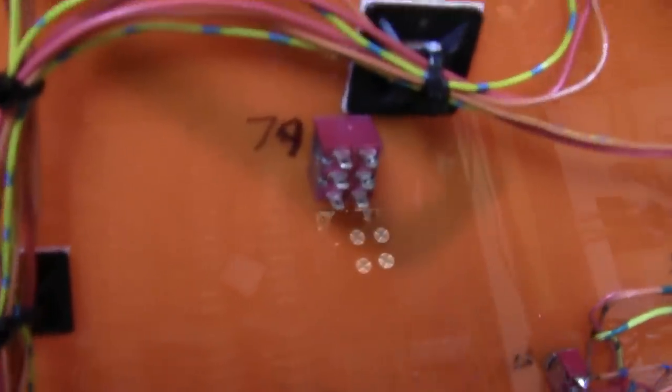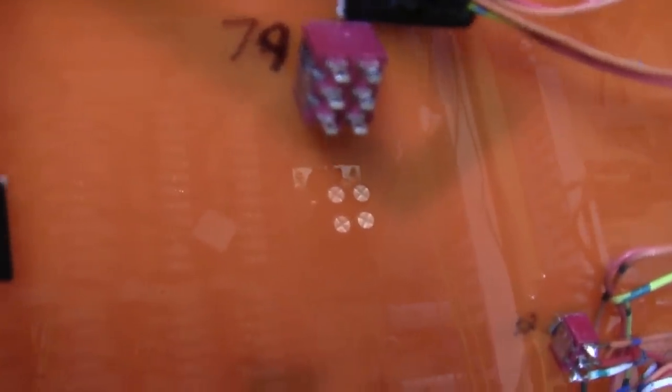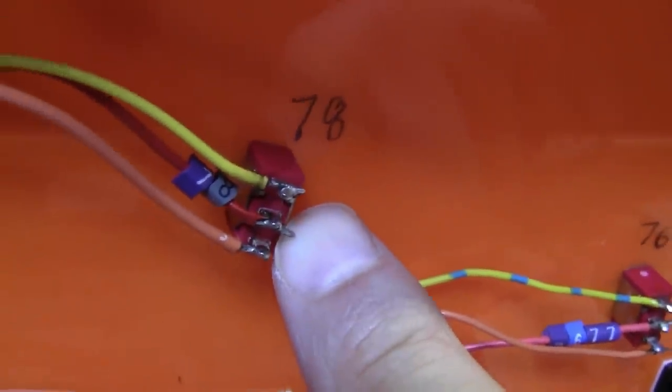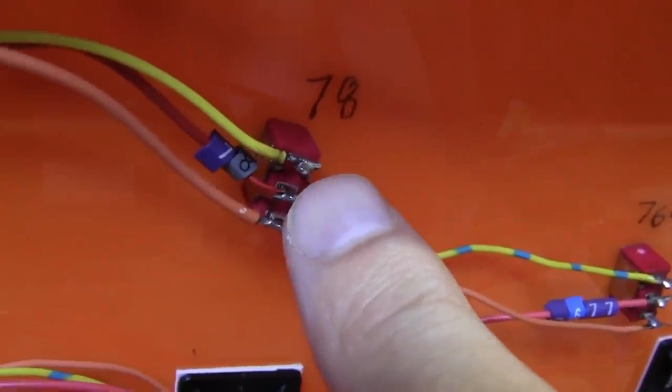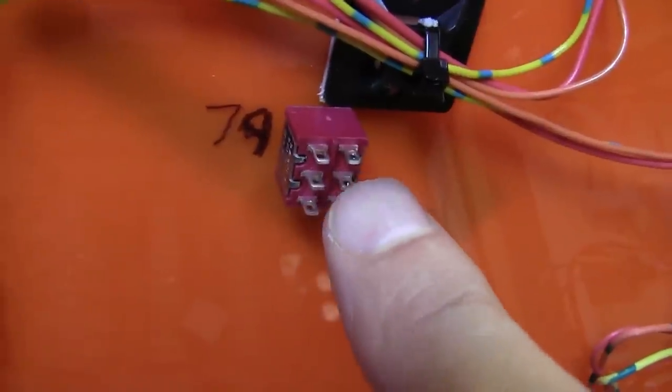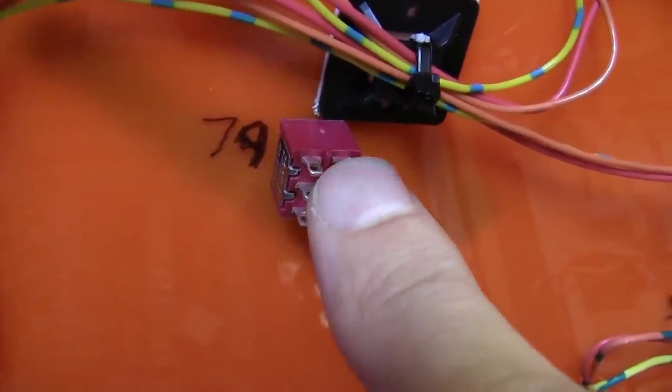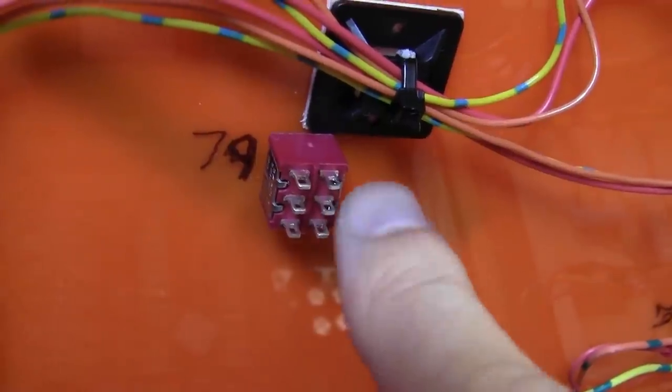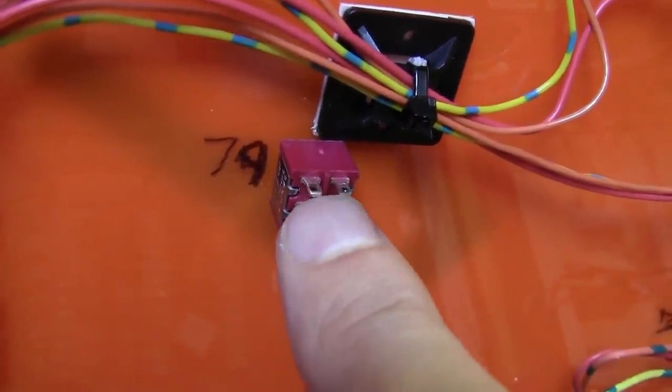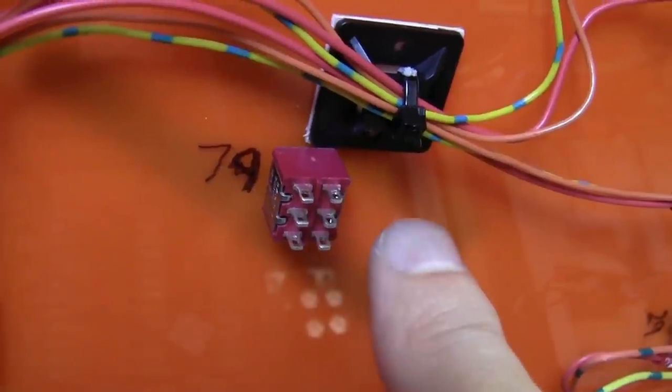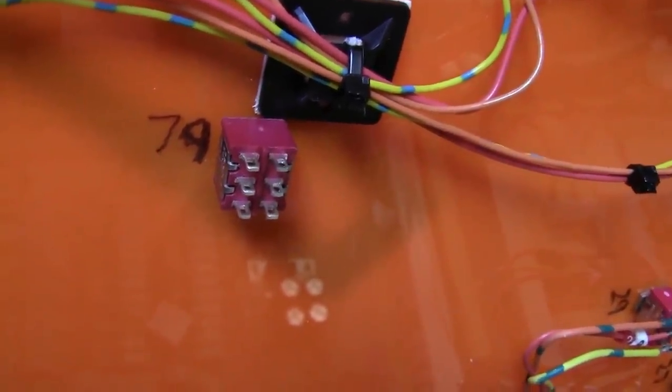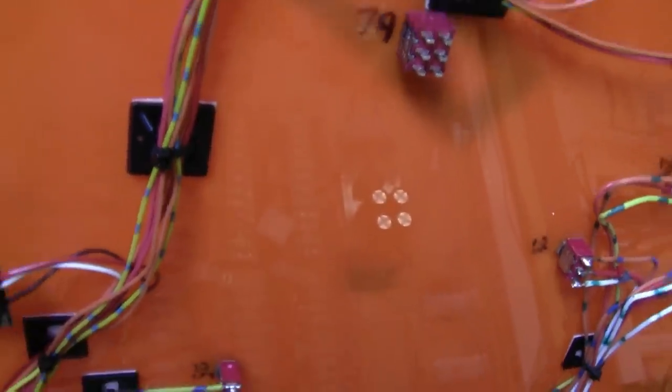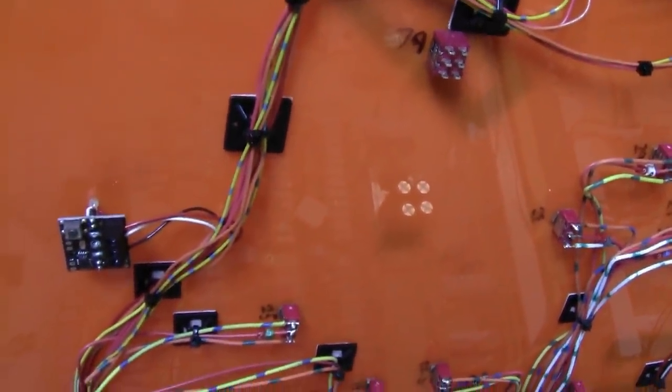So the toggle switches I'm using are an on-off switch and they're spring loaded. You can get them with six terminals or you can get them with three terminals like number 78. The reason why I've got six terminals on there, at some point I want to wire up a couple of LEDs just to let me know that I've thrown the points in one direction or the other. But I will do that when every single point has been wired up, because there's still loads and loads to do, especially on the other side of the panel here.